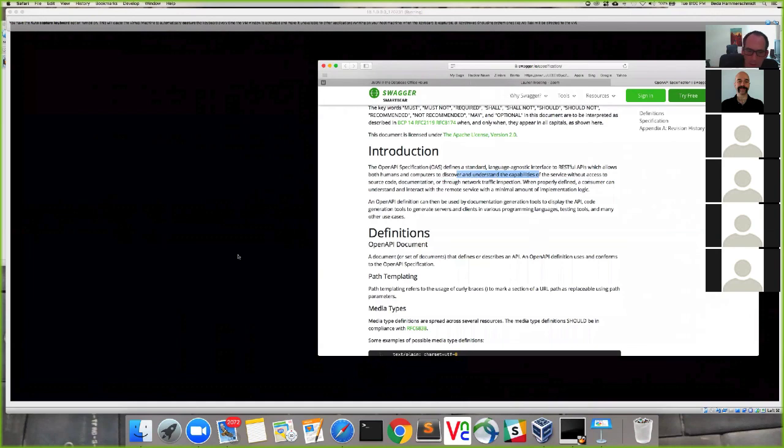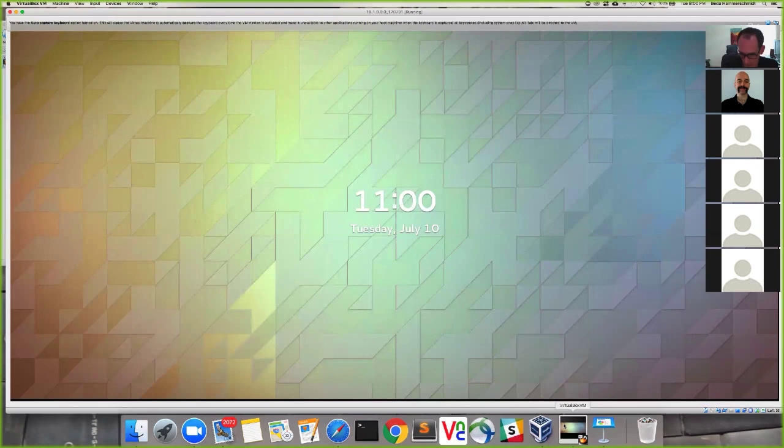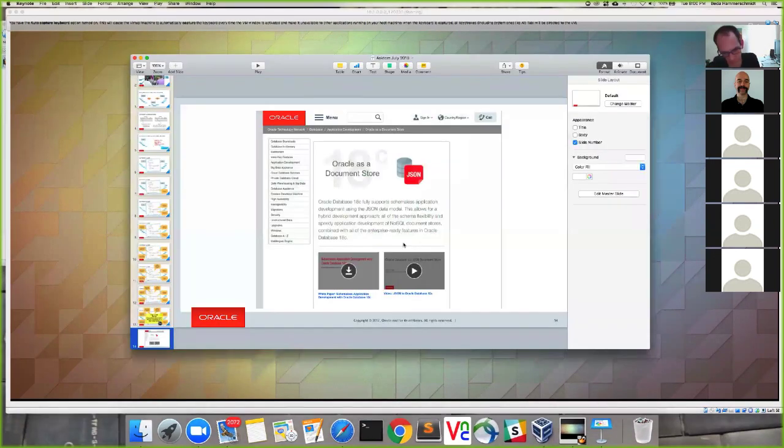So SODA does not describe anything. SODA just means you have a way of interacting with a collection, which under the cover is a table. But from a user's point of view, you may just say it's a bag of things, and typically these things are JSON documents. We also have a mixed collection. For example, if you want to store binaries like images, then you can say I have a binary collection, but obviously then it's not that powerful to query it.